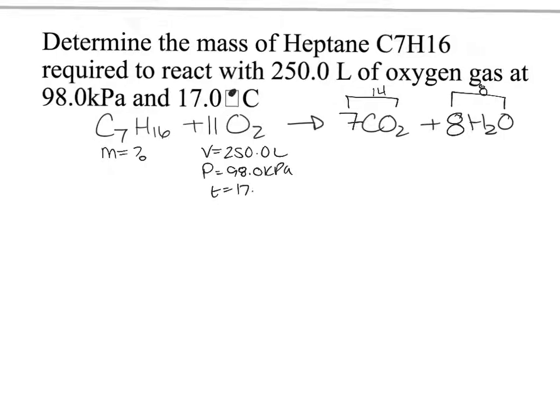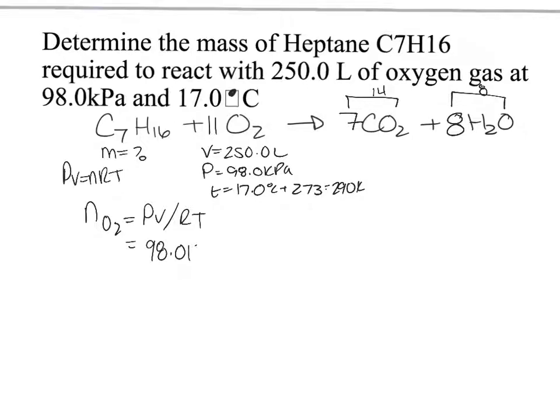Then the temperature is 17 degrees Celsius, so we add 273 to 17, which is going to give me 290. So first thing is that I have to figure out the number of moles of oxygen. I simply can't do this by mass divided by molar mass, nor can I do it by using the concentration and the volume, right? This time I'm going to have to use the PV equals nRT formula, and manipulating it for n, PV divided by RT is going to give me the number of moles.